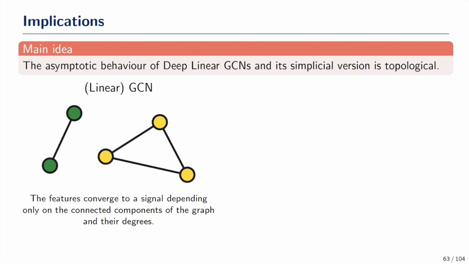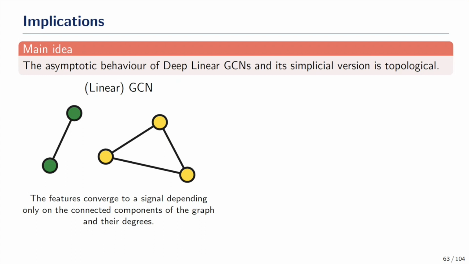And what does that mean? Essentially, you're going to converge to a signal that depends on two things. The connected component, because the Kth homology group describes connected components, it's kind of the holes in that dimension. And the degree. So here, because these two things have the same degree, and they're in the same connected component, they're all going to have the same features. That's why I colored them the same.